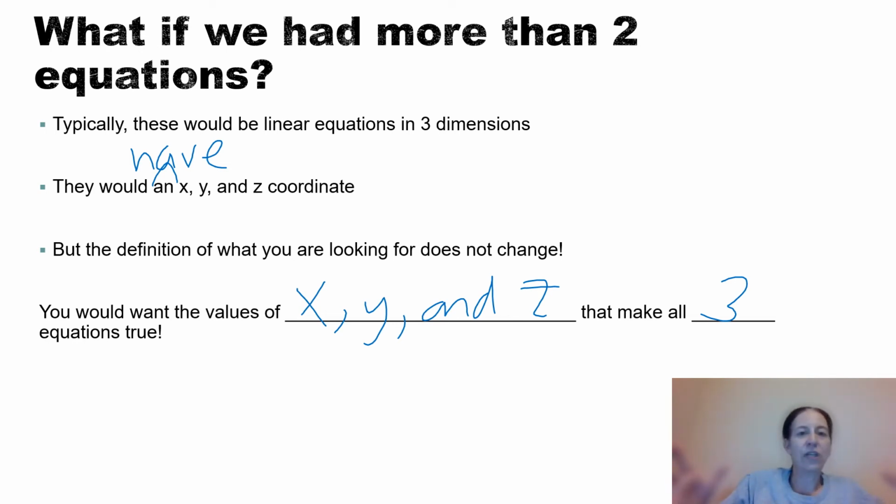And that hasn't changed. Just like the solution to one equation, you plug in the value for x, you evaluate it, you get a true statement, you know that that's a solution. If you have a system of two equations, you have the x and the y that make them both true. And then if you have three, it just extends out. It's the same idea, just moving into three dimensions.